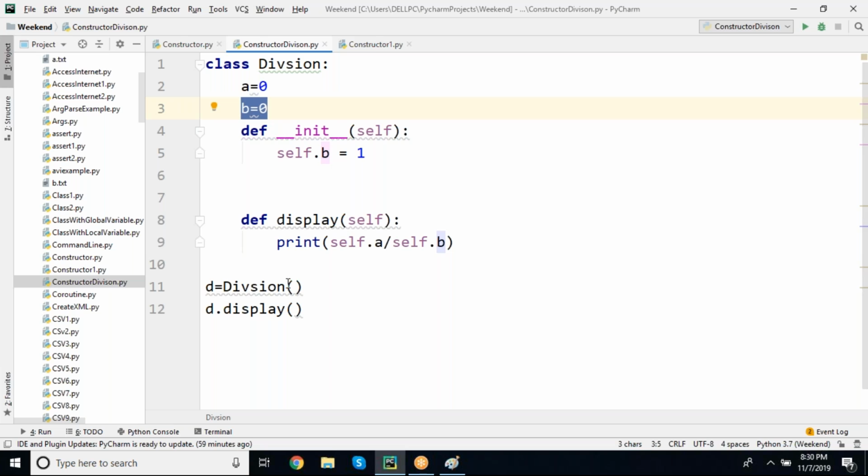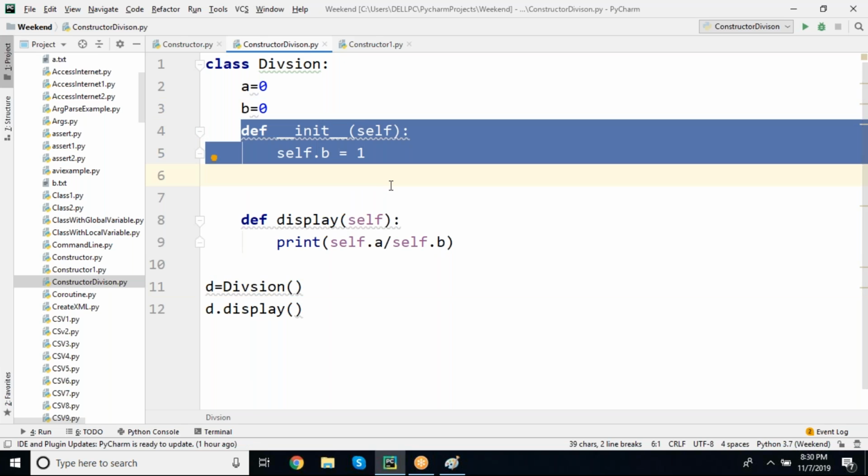See, for a default constructor, the option is if you have the constructor, that will be invoked. If you don't have the constructor, that won't be invoked. Correct? That is for the default constructor. But for a parameterized constructor, such a rule is not there.